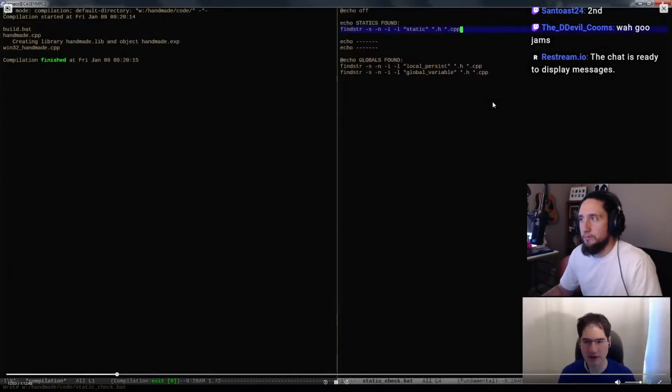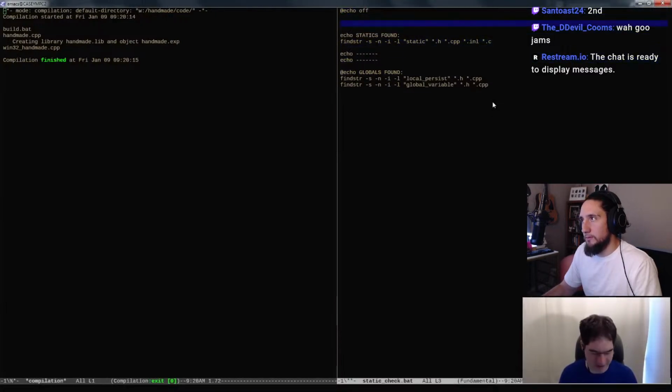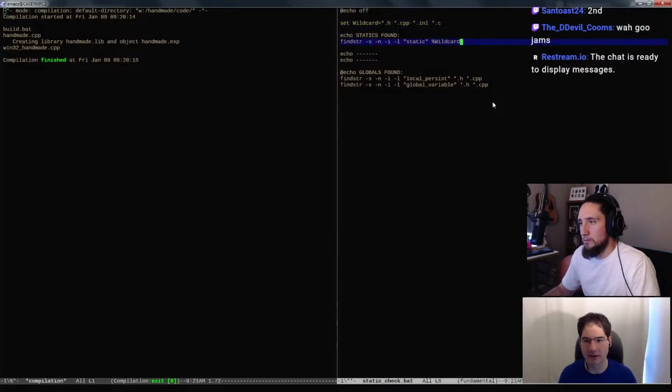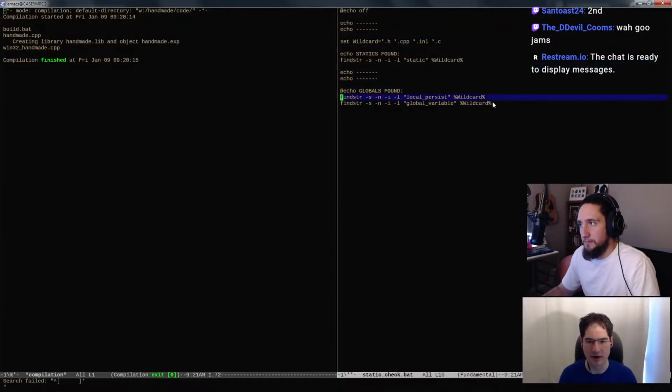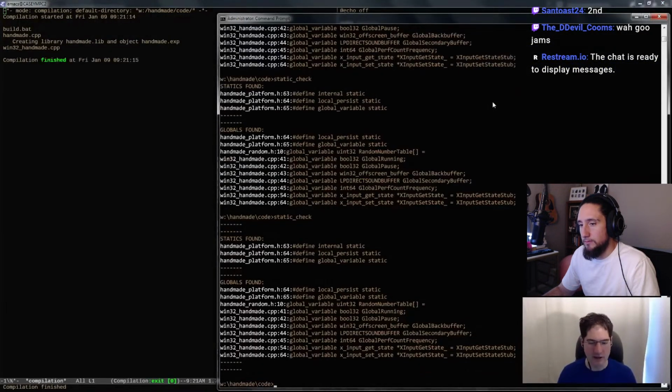So that it doesn't check batch files. Yeah, so I could basically do something like this, which sort of checks all of the things. So I could set a variable, which is like a wildcard, and I could basically say, all right, those are all the things that I'd like to check for, right? I don't really want to check inside batch files or inside binaries or anything like that. So let's go ahead and say it that way. And then we'll call that our reasonable check. That'll be good enough.